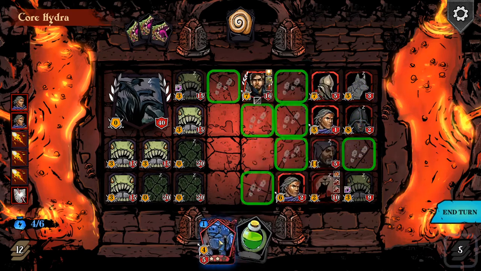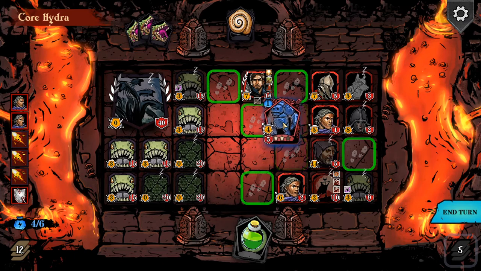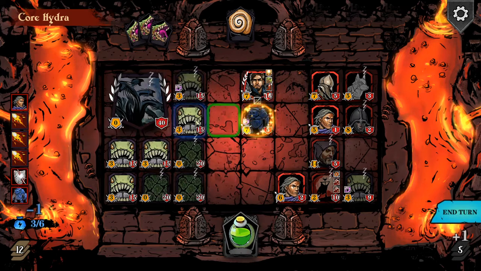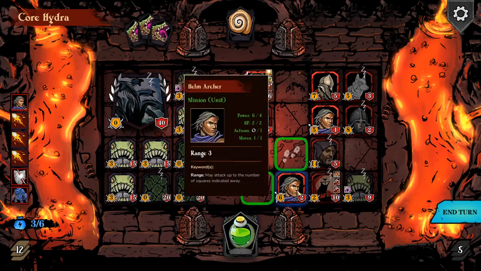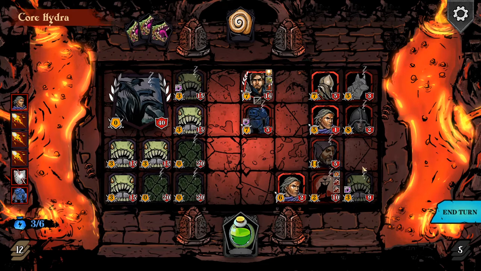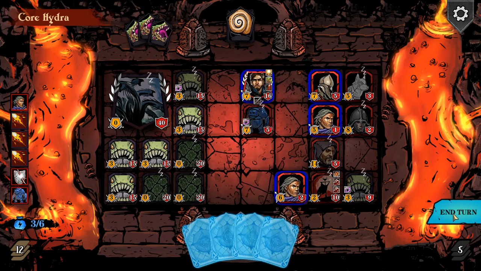I think I will play this dude. Just not where it can be attacked right away. Actually, I'm not going to be greedy. I'm just going to put it down right away. I want to make sure that it can attack next turn. I want to get all the damage onto it that I can. Have I already attacked with you? I have not, but you can't attack, and you've already moved, so you can't get into position to attack. Okay, so we're good. End turn.